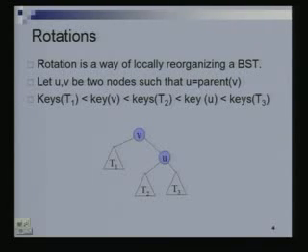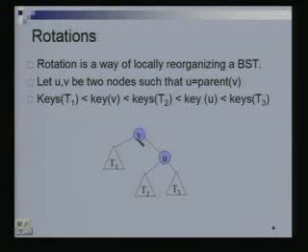So what happened was V became a parent of U. The binary search tree property still holds, by the way. Keys of T1 are less than V. Keys of T2 are more than V, so they come here, and they are less than U, so they come to the left of U. So it's still a binary search tree, but we've done some local reorganization. And this will be very useful, we'll see why.